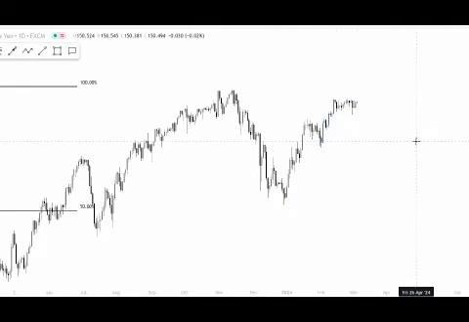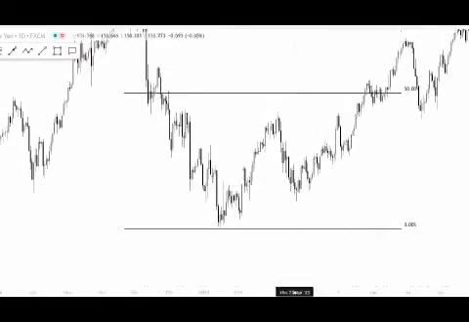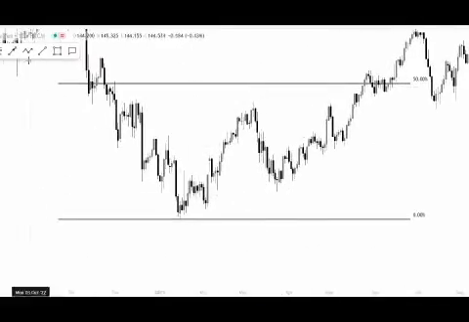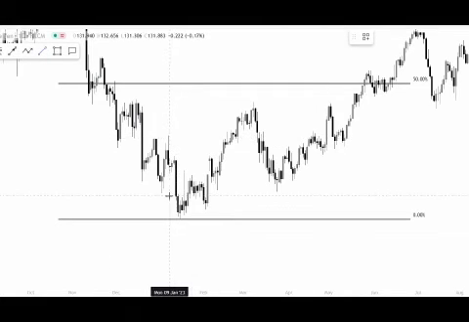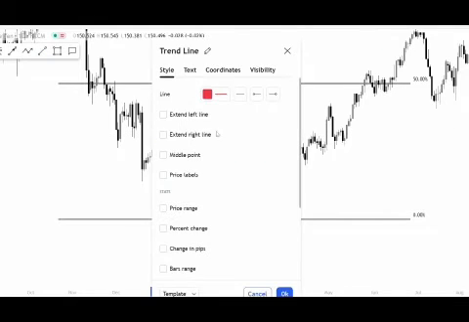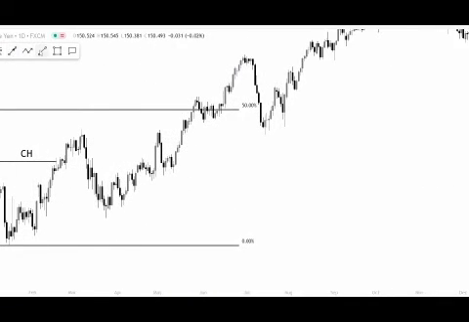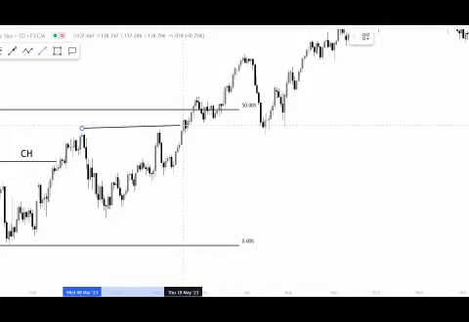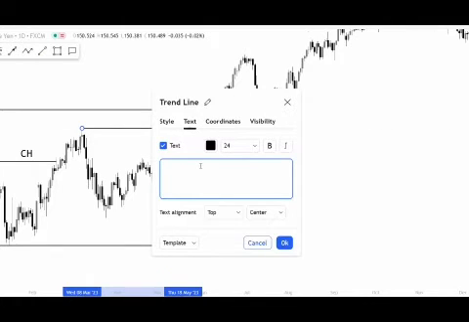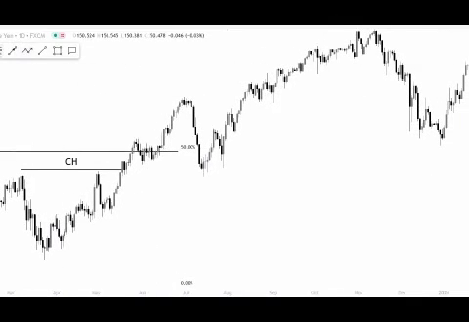Now, there's two ways we can look at this, right? If we were to go down to the 4 hour time frame, what we see over here is price giving a daily CHoCH over here. So this is how I'm looking at my CHoCH. On the 4 hour time frame, this would be a BOS, but we've seen a daily CHoCH over here. My CHoCHs are always in black. So now that we've seen a daily CHoCH, and we've seen another daily CHoCH over here, this then becomes a BOS, technically, or an internal BOS, should I say. From here, we see internal levels of structure being broken once, twice, but 3 times all the way up here.